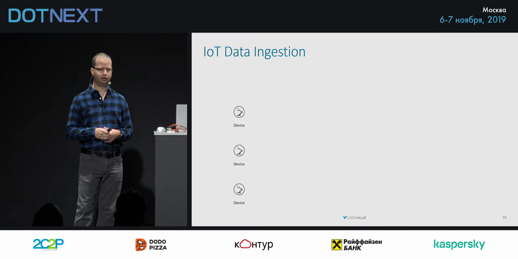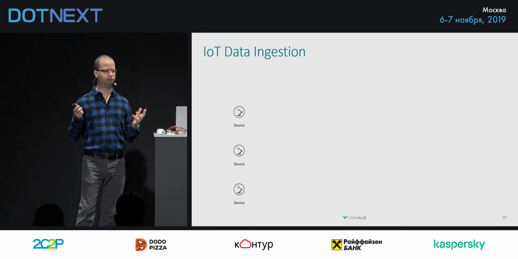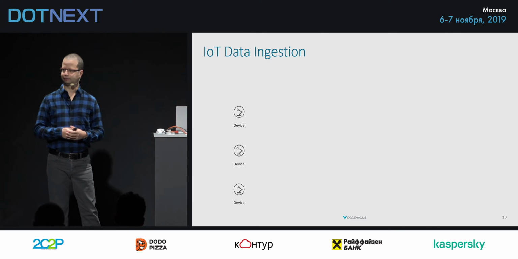And we need a way to gather telemetry at high scale, because each of these devices, in our case it was thousands, but again, it could be more, is sending telemetry about once every second or 2 seconds. So we're talking about a big amount of data.